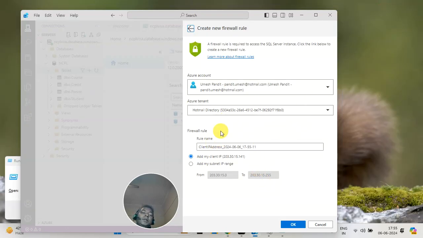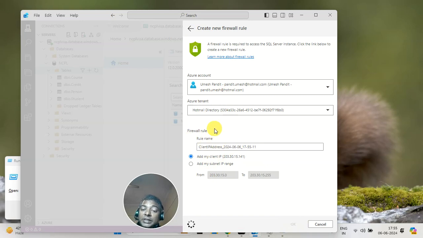So after adding, it brings up the screen that you should have a firewall rule created. If I am in the same directory, plus I have the roles in the backend, like right now I am a global admin of my local directory, I will be in a capacity to add the firewall rule, or I will have a database role-based access control. Otherwise, this step cannot be completed without intervention of your customer. They have to whitelist the IP. Since I am on the higher role of a global admin as well as the RBAC role, I'll just say okay.